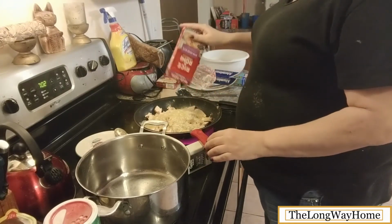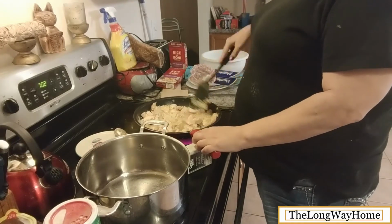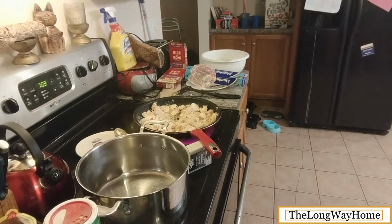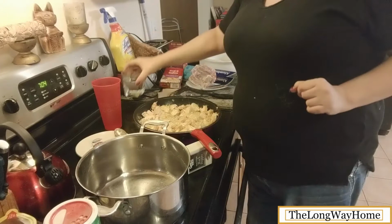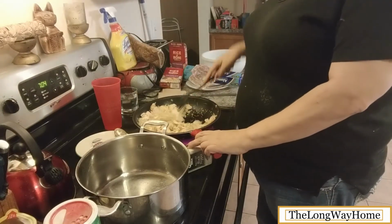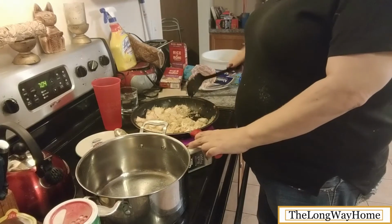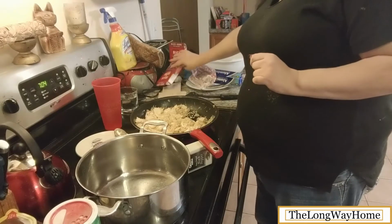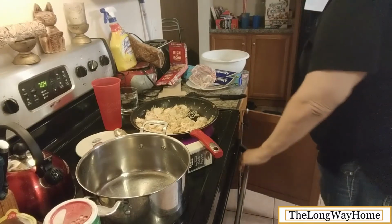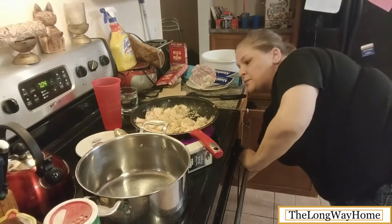Now, the recipe on the box does not call for egg, but I'm going to fry up some egg in it when it's done. Got my water measured out right here. So you're just gonna brown the rice. I should have seen if this calls for a lid. Yes, it does, and I don't have a lid for this pan, so I'm just gonna leave it here and improvise.